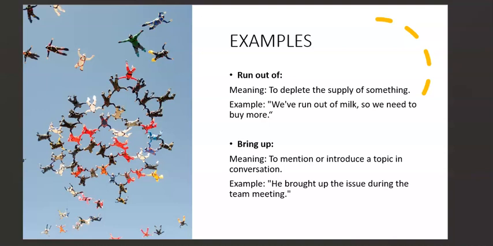Then we have bring up. To bring up is to mention or introduce a topic. He brought up the issue during the team meeting, or he brought up a gossip about something. She brought up this and this. So to bring up is to mention something or introduce a concept or a topic in a conversation. So maybe you're talking with your friends, and someone just brings up some event that happened in the past, okay? So to just introduce a concept or a topic or mention something.